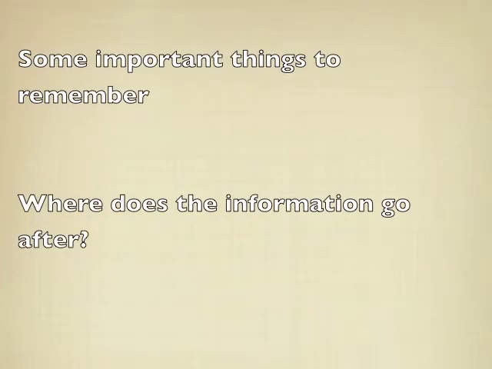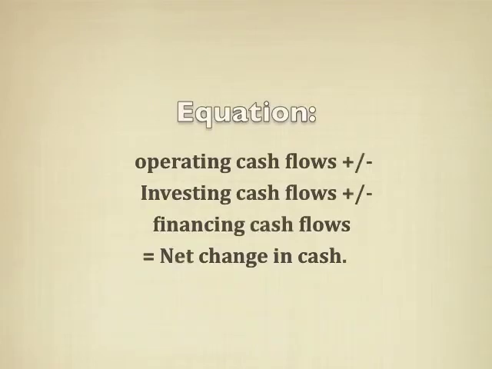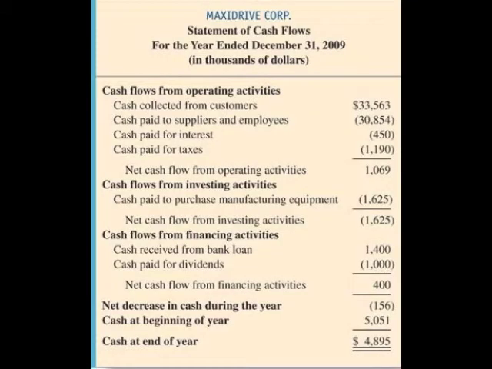The cash flow statement. It shows a company's inflows and outflows of cash over a specific period of time under three specific activities categories. They are operating, investing, and financing activities. Therefore, giving this equation. By following the equation, we find that there was a net decrease during the year of 156. So we get the cash from the beginning of the year minus this net decrease to get the cash at the end of the year.